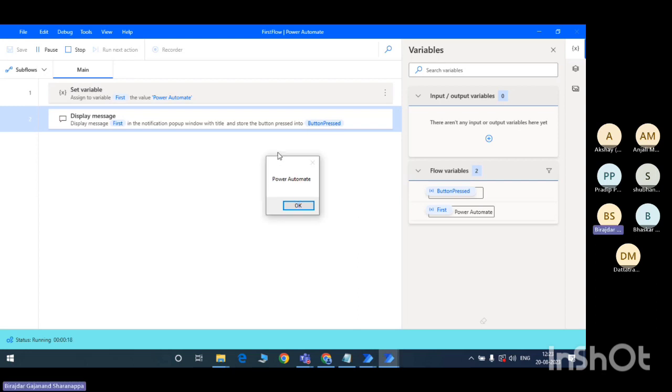Okay, we're getting the output. Power Automate, because we have given the data as Power Automate. Understood, guys?